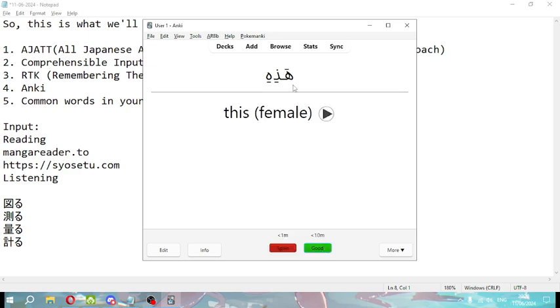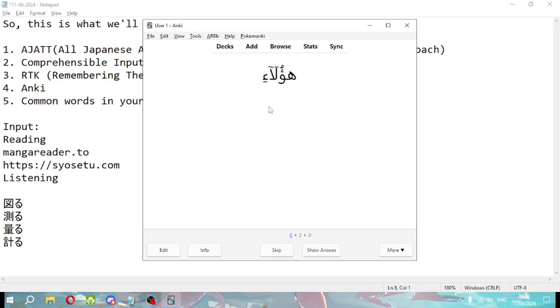Let's show. هذه. Okay, hazihi. No, I know this, but I don't know the meaning. So I press again, and okay, let me see. I cannot read this. I show the answer. هؤلاء. And it shows me how to read it, and I can also replay it. هؤلاء. And it means these, apparently.